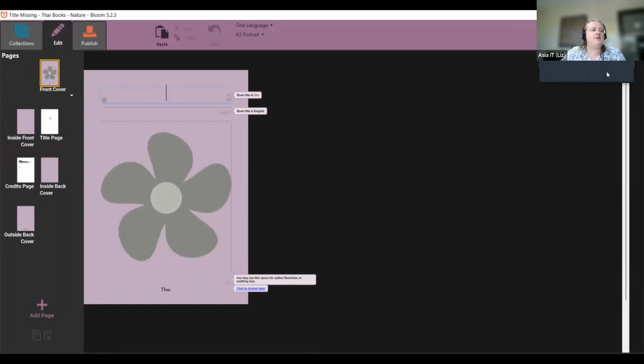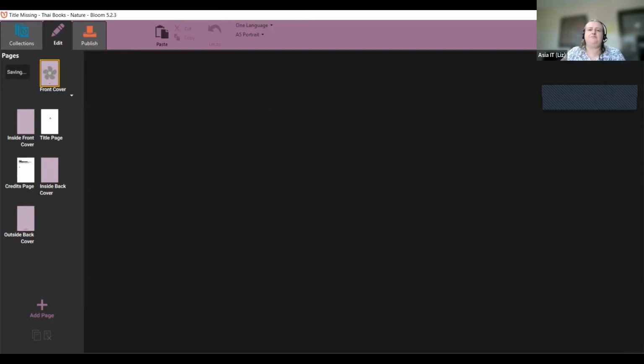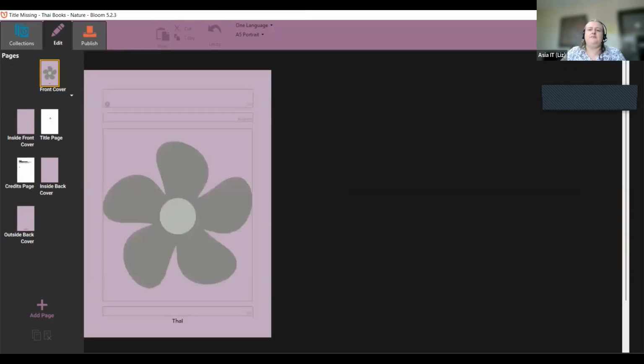But you can move the pictures down if it's covering the screen. There's options where you can zoom in or zoom out. But for when you're first setting up the book, it is helpful to have it so you can see the whole page on one screen.